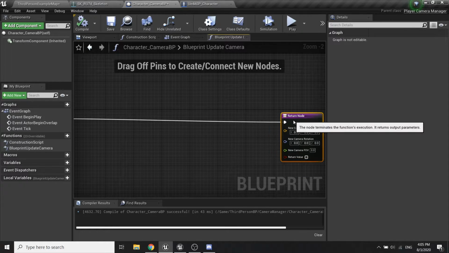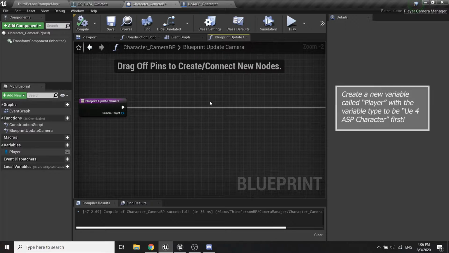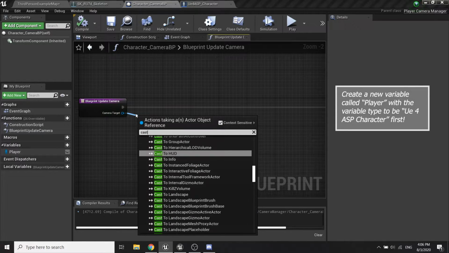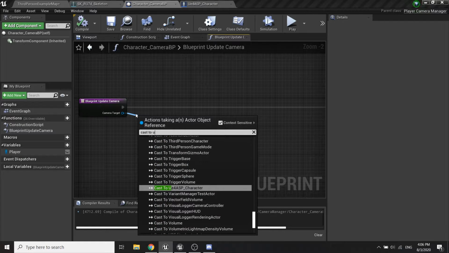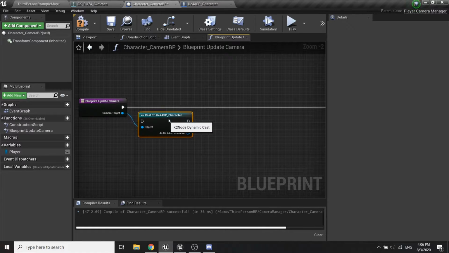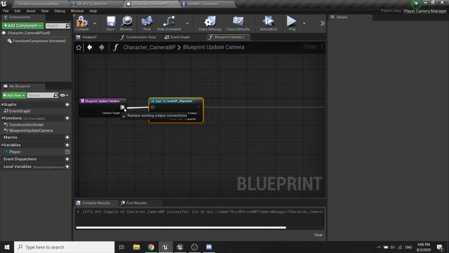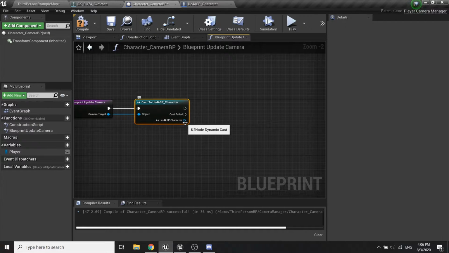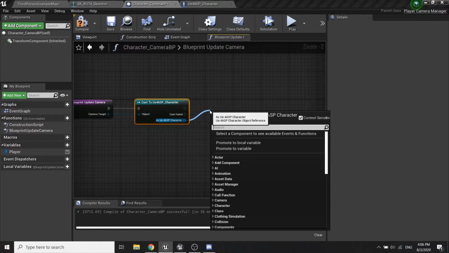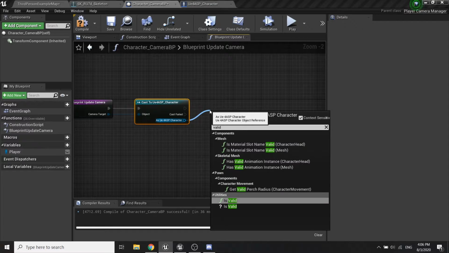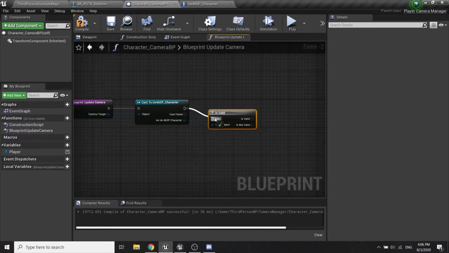Alright, so from the camera target, we'll cast it to our character blueprint, and then I will call the valid node just in case.